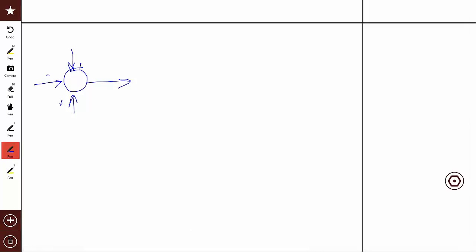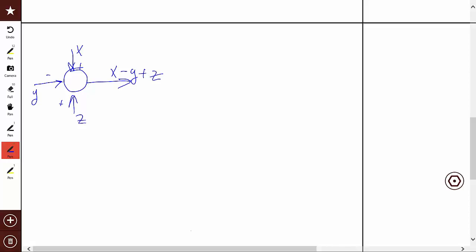The formula for this is a simple addition and subtraction. So if you have a variable x going in, a y going in, and a z going in, three numbers, I bet you can guess the output. The output is going to be positive x minus y plus z. See how easy that is? Now, why do we draw it as a circle? I don't know. Nobody asked me. It's a circle. That's the formula for circles.